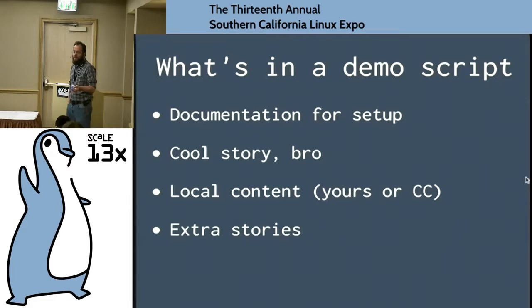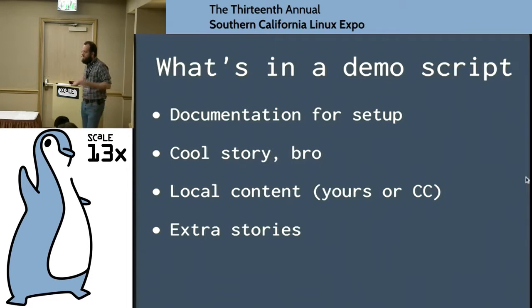1, documentation for how to set up the demo. This should be just yum install and then the name of your demo package. There should be documentation for cleaning up and restarting, and that is just a 1-line run your helper script. The script itself will have documentation on what the script does, but you want to give people the minimum demo administration that they have to do so that they can focus on explaining the value of what the software does.